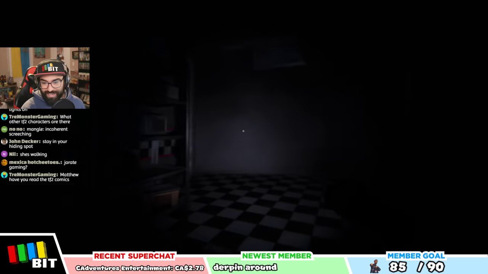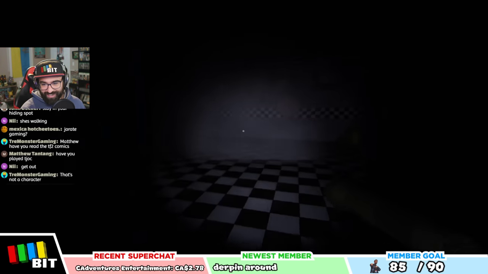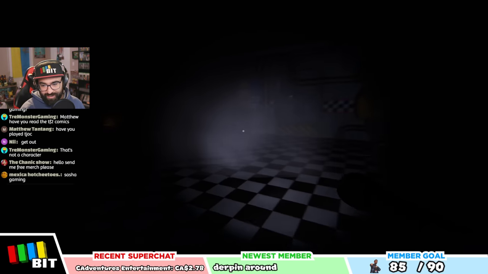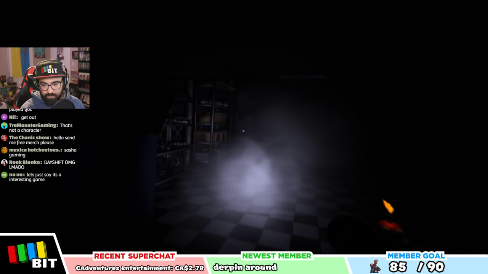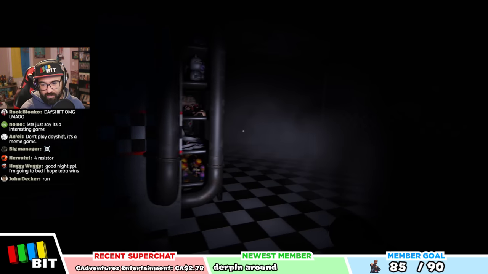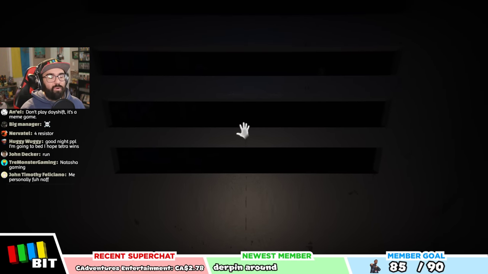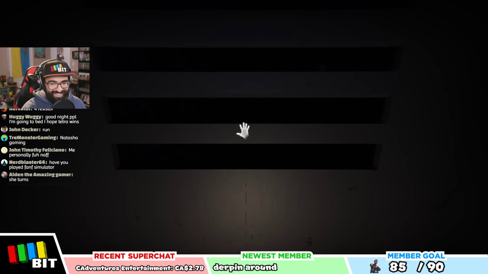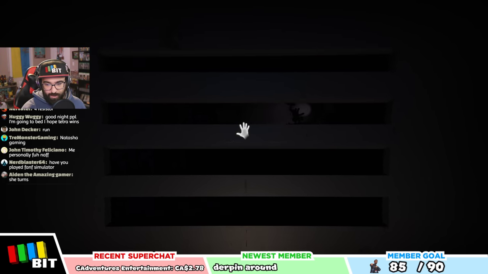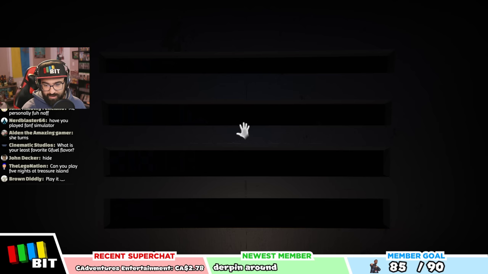What the hell? How was she alerted? She just came running at me from across the room. Are you kidding? Do I have a stamina bar? She won't let up, bro. Oh, I do have some sort of stamina bar. I'm so boned, dude. Four resistor. Oh, hello. Okay, she goes back up.